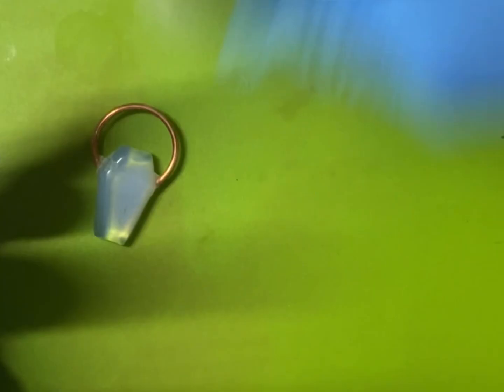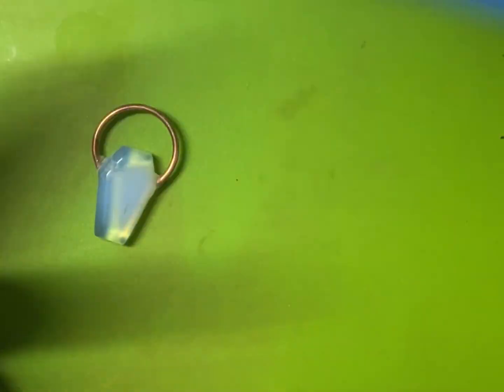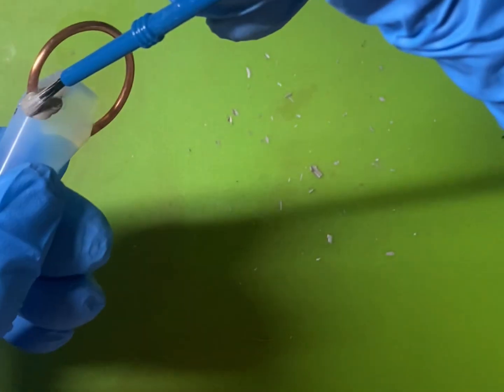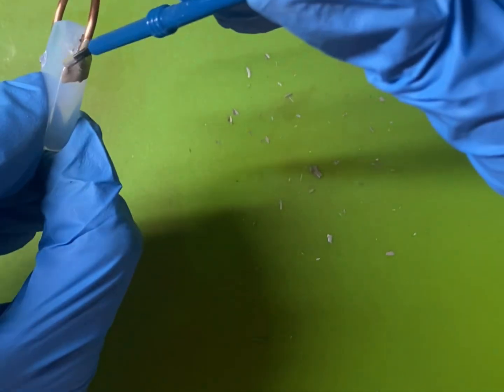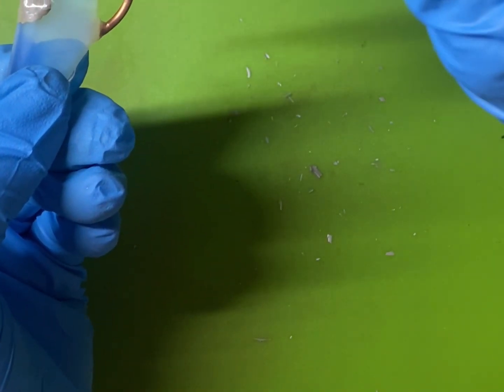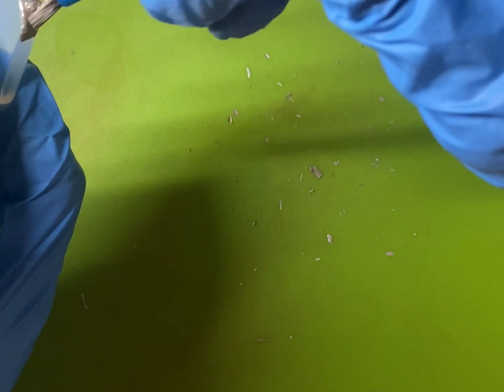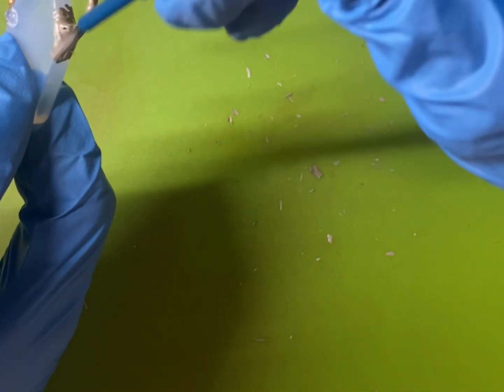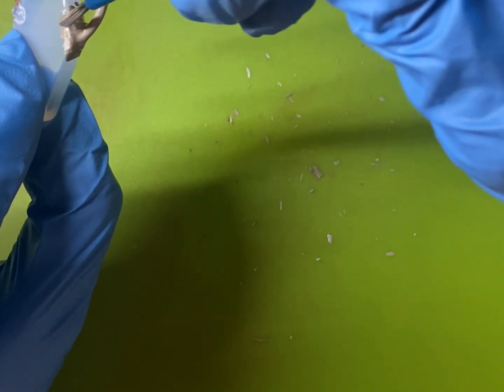We're getting ready to paint on the electroforming conductive paint. I'm going to shake it up really well and make sure it's mixed. This is what it looks like when you take the lid off — it is silver. I'm going to use the little black-bristled paintbrush and start applying the silver conductive paint on the areas where I want copper to grow. I'm going to put a lot more on the sides where the armature is attached to the piece because I want it to really grow a lot of copper there to reinforce that armature so it doesn't break off. Sorry it's not centered — I'm still getting used to recording and making jewelry at the same time.